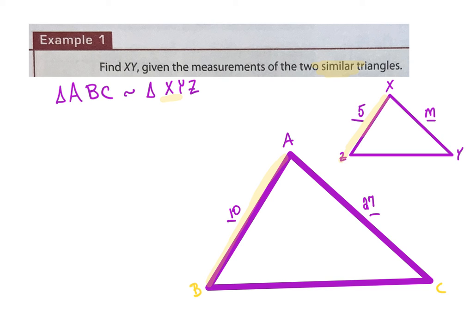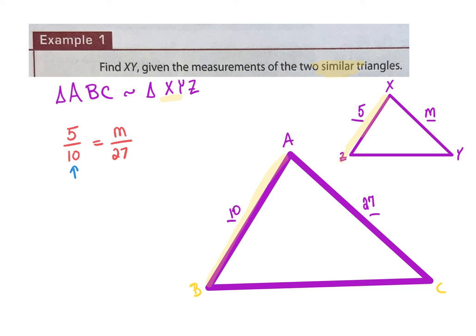So the way I'm going to do this is I'm going to say 5 over 10 should equal m over 27. All right? Now, when you're doing these, if you can reduce a fraction, it is equivalent to the fraction that you currently have. Before I start cross multiplying, while you can say 5 times 27 equals 10 times m, that's certainly fine to do. But 5 times 27 is a much larger multiplication. So what I would rather do is reduce this first. And then I have a much smaller multiplication going on, right?